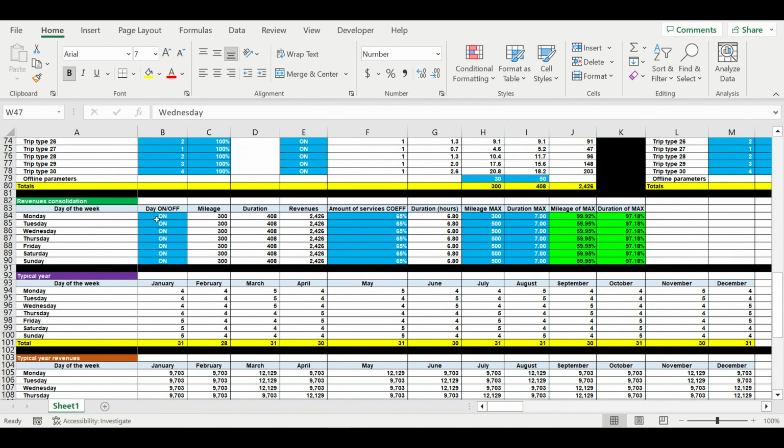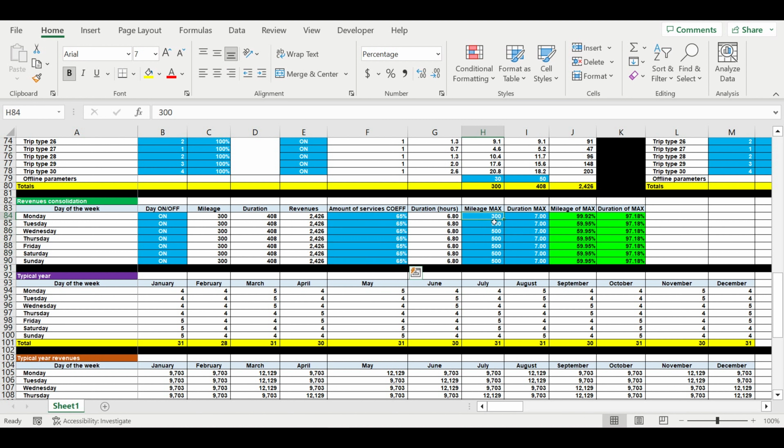Then we created the interface for each day of the week. We can, for example, switch the revenues of this or that specific day. For example, we don't want to be online during the weekend, or we would like to specifically be online during the weekend. We can play with coefficients linked to the amount of services, the amount of trips that we make.